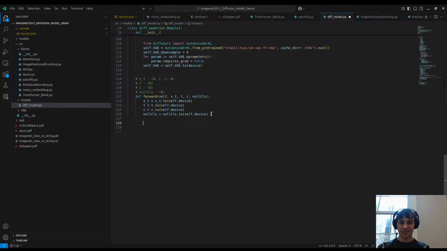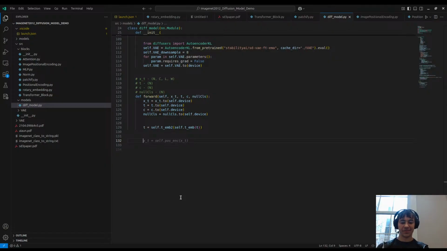So for the t information, we just send this through the t embedding, and then we send this through the t embedding projection here. Then, so that's literally all we do for the time step. It's getting the unique positional encoding and projecting that using a linear projection.